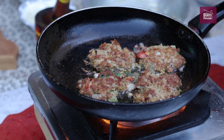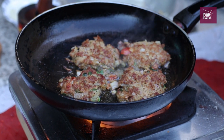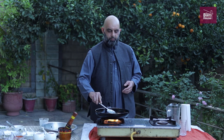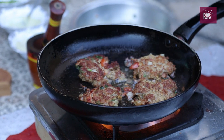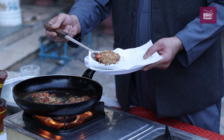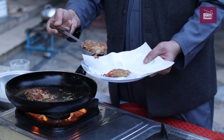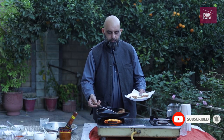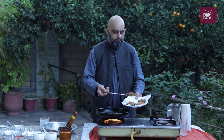Mint chutney makes a great companion with the shami kebabs. Pita bread, naan bread, chapati — all nice. If you're just feeling peckish, it's a good starter to have as well. The kebabs are almost done now — just going to plate up. Put the shami kebabs on top. This is the mint chutney we've made to serve the shami kebabs with.